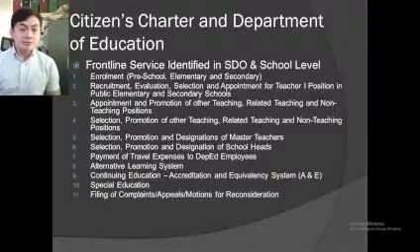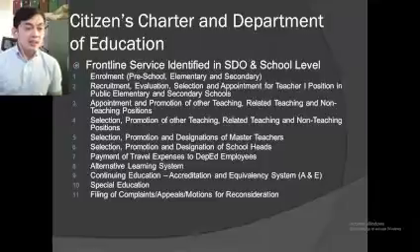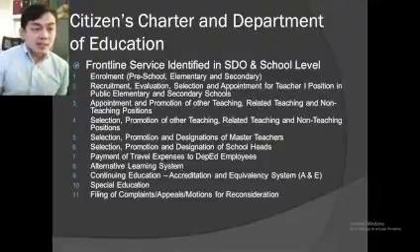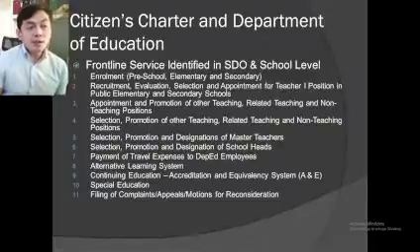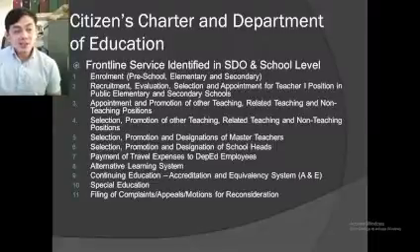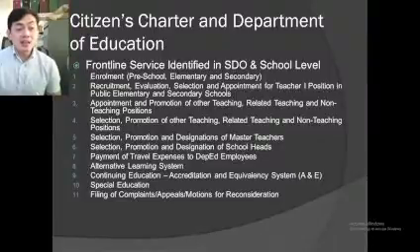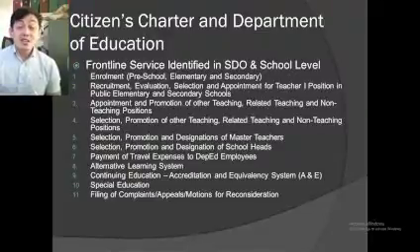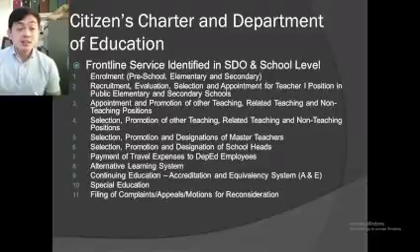The identified frontline services, as you see on the screen, are 11: enrollment; recruitment, evaluation, selection and appointment of Teacher 1 position in public elementary and secondary schools; appointment and promotion to teaching-related positions; selection and promotion for teaching and non-teaching positions; selection, promotion and designation of master teachers; selection, promotion and designation of school heads; payment of travel expenses to DepEd employees; alternative learning center, ALS, continuing education; special education; and filing of complaints.